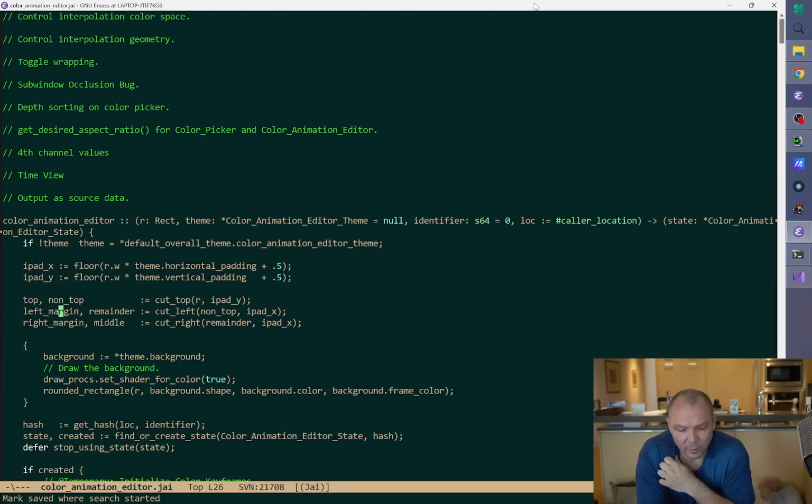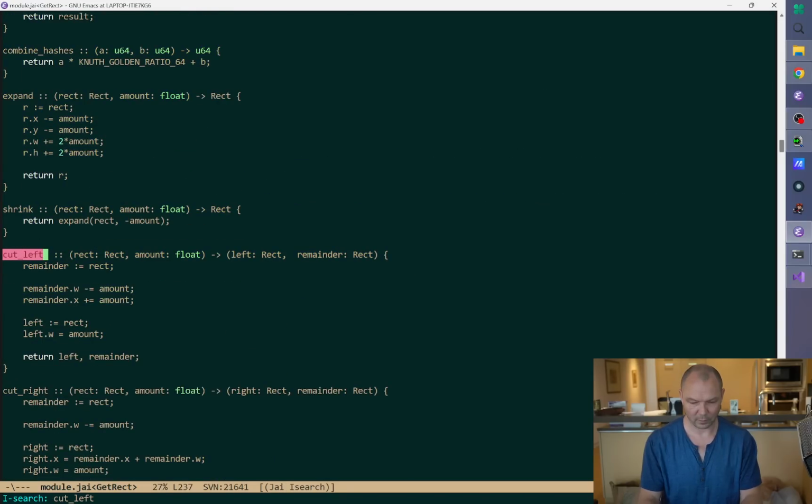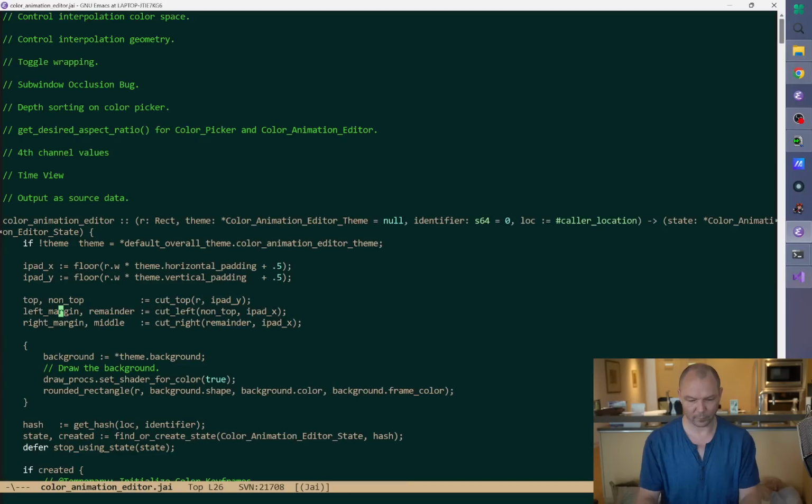But I was definitely thinking that. If we had cut functions that took a path, in fact, they might actually already, to be honest. No, they don't. But you could imagine that, because usually you want margins between stuff, right?